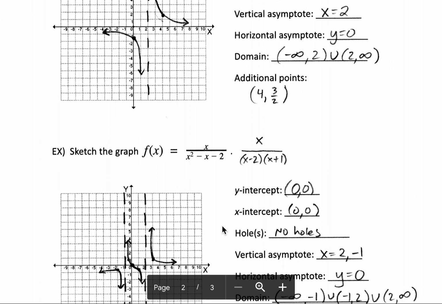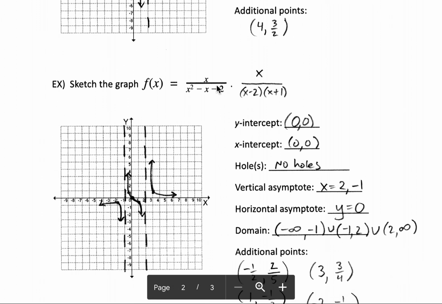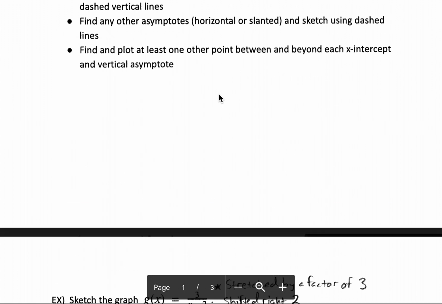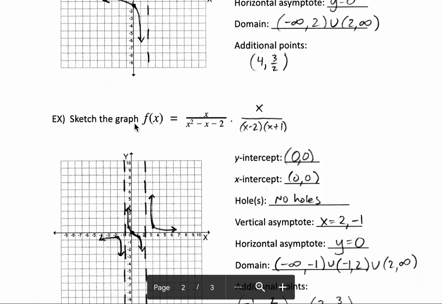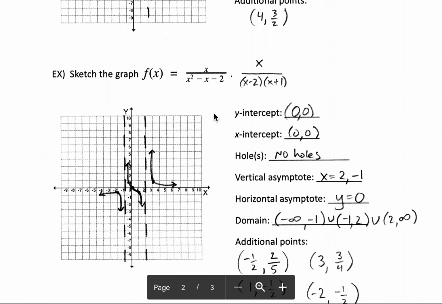All right, let's do one that is not in that transformed form. For example, this, in which case we've got to follow these tips right here to try and get an idea of what the graph looks like. Always, when you're dealing with rational functions, try and factor and simplify the function as much as possible, and a lot of information is given from that factored form. For example, holes we could see occurring if we had common factors that were canceling. So unfortunately, again, we don't see any holes in this example.